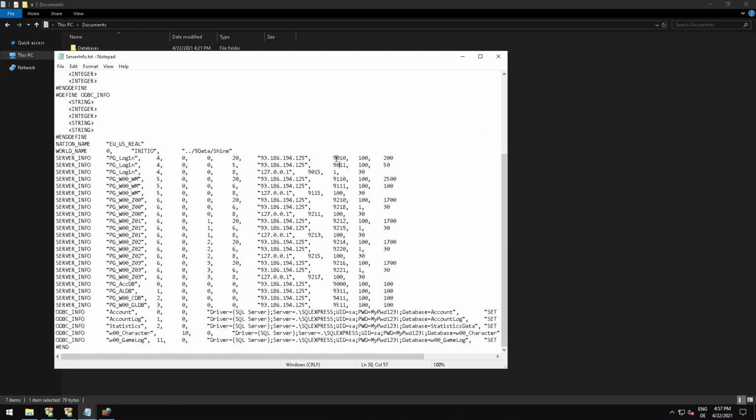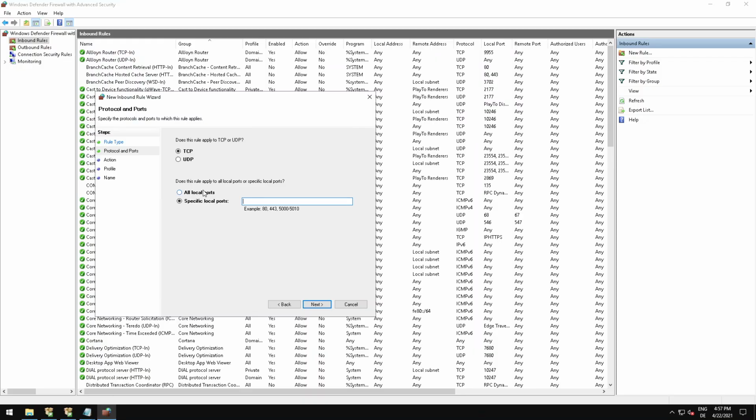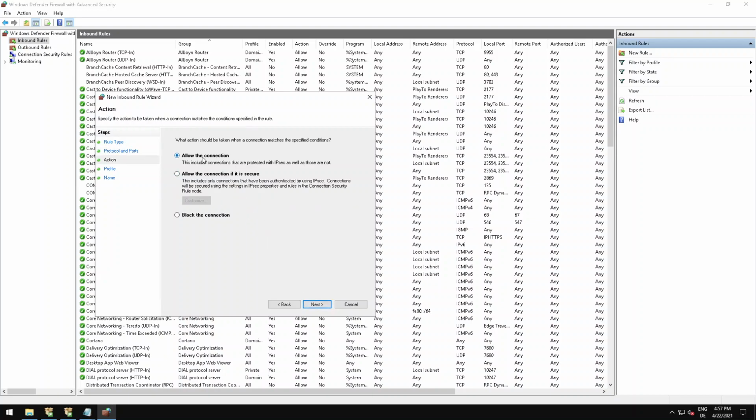It's just all the ports next to the IP address. You see? This is a list of them. I'm going to copy this and paste it in here. Alright. We want to open them and we want to allow the connection.